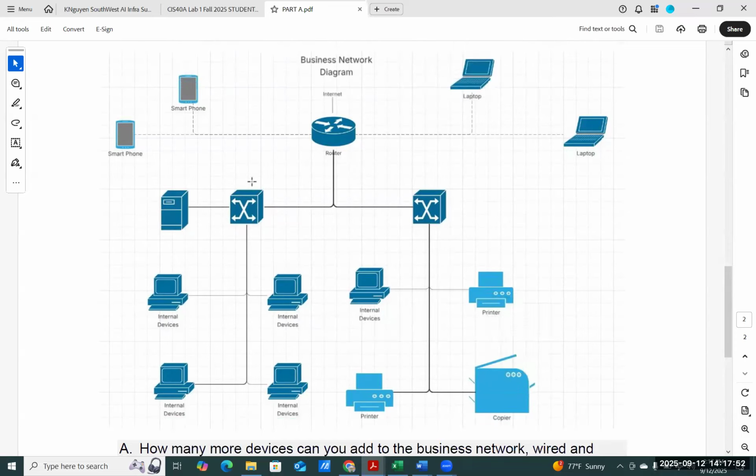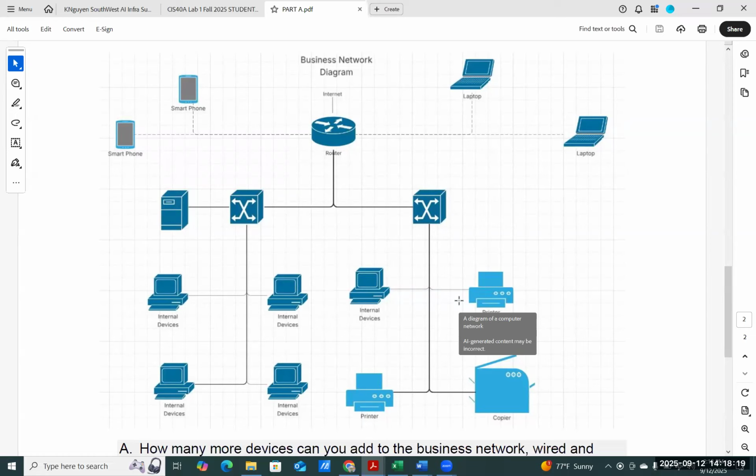But ultimately, when you're bridging the switches together here, if I sit at this PC on the left, I should be able to print using the printer on the right, right? That's the goal, to be able to interconnect internally so that if I'm here on this segment, I will be able to do that. And we can configure that through IP addressing and a lot of other things, okay?